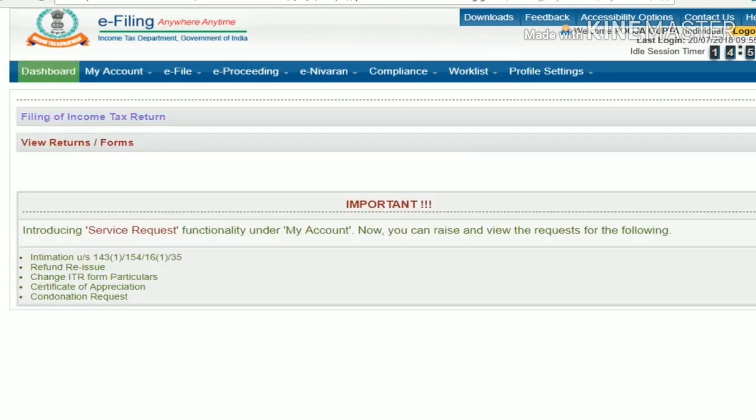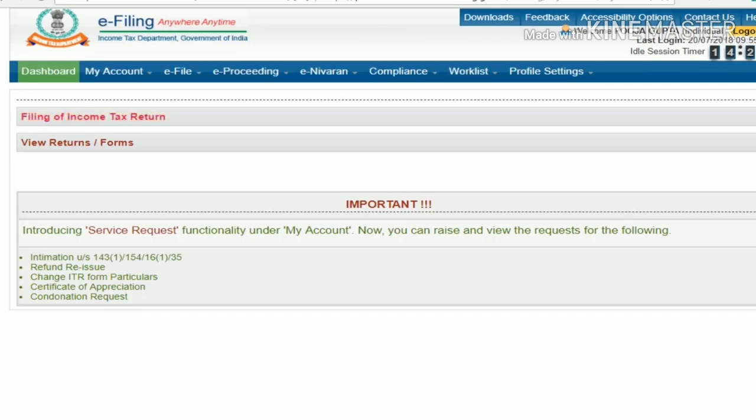I hope now you can easily file your income tax return ITR 1 yourself. And if you want to know how to e-verify your return yourself, then I have a video on this, and I already linked it in the I button. Please click on this link to e-verify your return. After filing your return, it is mandatory either to send your return in hard copy to Bangalore or you can e-verify. This is the mandatory thing which many persons forget after submitting the return.